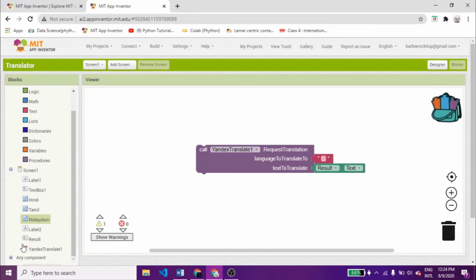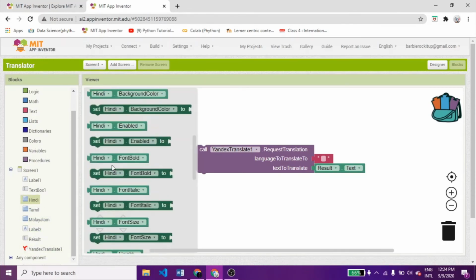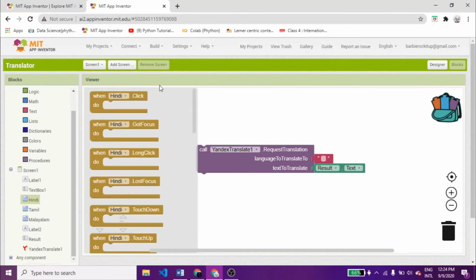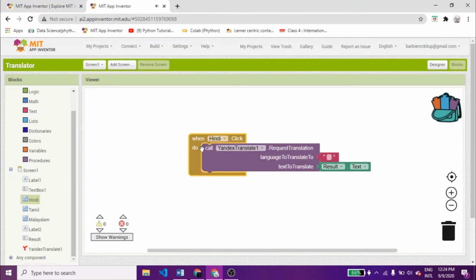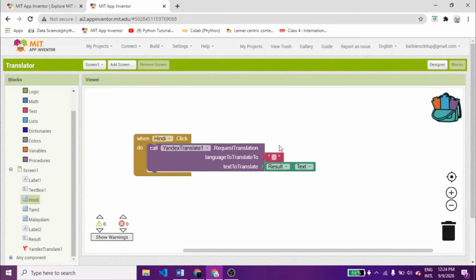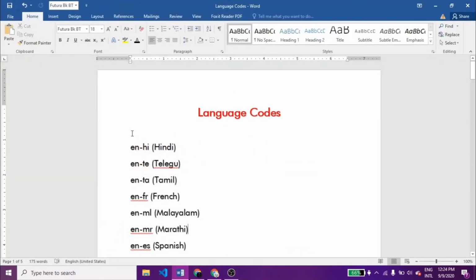Now this language, for example, maybe this language I'm gonna put to Hindi. Now if you go full up, you'll find when Hindi.click do. Now put it over here. In this one you might be wondering, what should we do in this? Now let me tell you. Here I have some language codes.